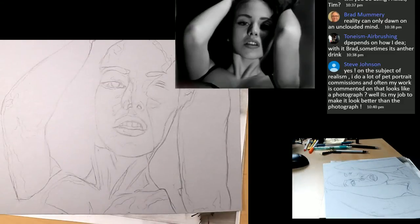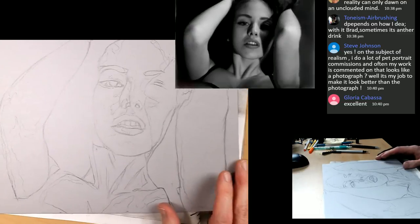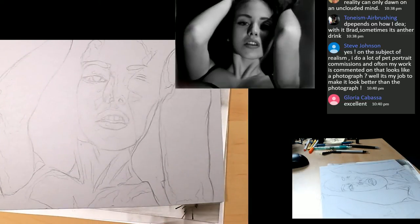Oh, so Steve says, yes, on the subject of realism, he does a lot of pet portrait commissions, and often his work is commented on that it looks like a photograph. Well, it's my job to make it look like a photograph, then make it look better than a photograph. That's true. You have to fix some of the issues in the photograph, so you're expected to do that. So yes, I agree, make it better. Good point, Steve. Very good point.